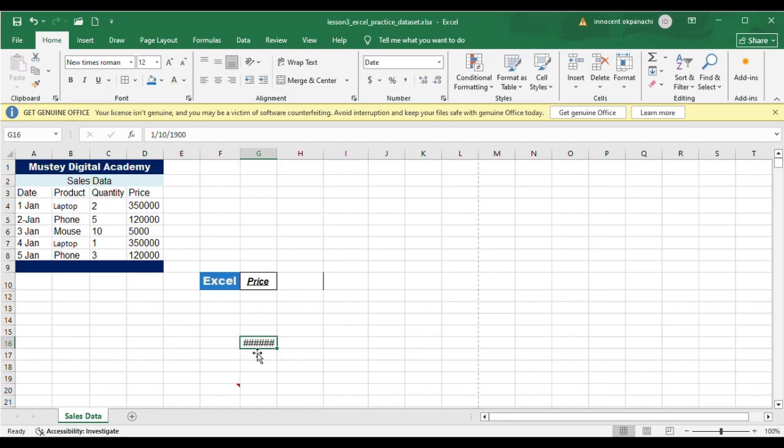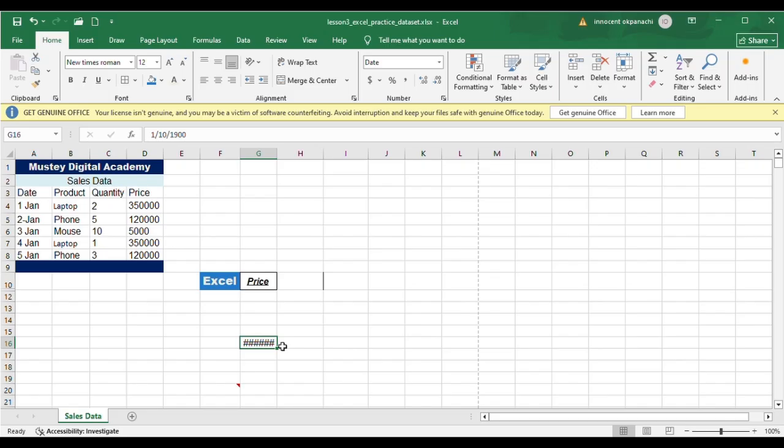So you see, whenever we are prompted with hash, hash, hash, hash, this is telling you that what has been inputted for that cell is beyond the cell width, the width is too small for the value that is inside to be displayed.